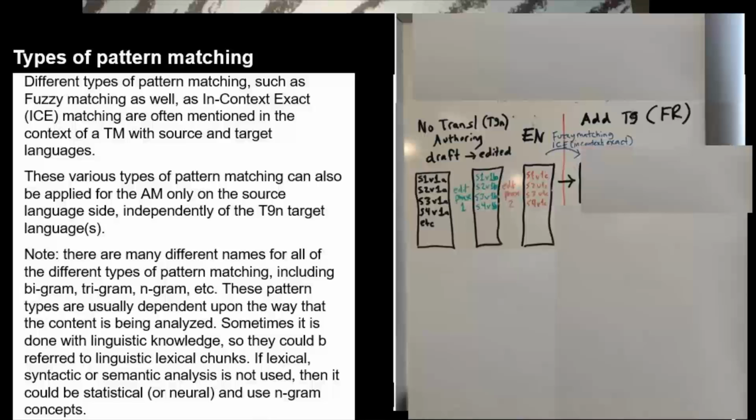This is all called fuzzy matching in the translation field. You can use the exact matching or fuzzy matching on the authoring side, just on the authoring side if you want to. Here you could also get into what's known as in context exact matching, ICE. And I think it's actually Daniel that was in the patent of that. Daniel Brockman already mentioned it a few minutes ago.